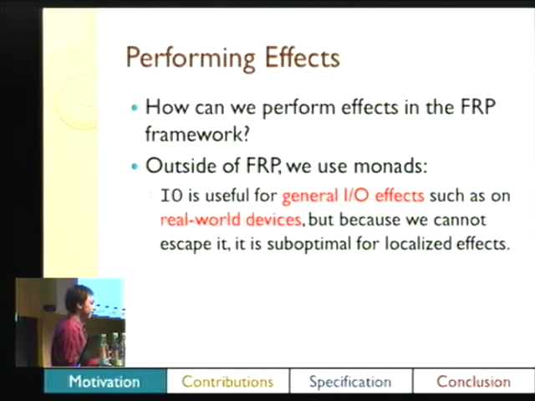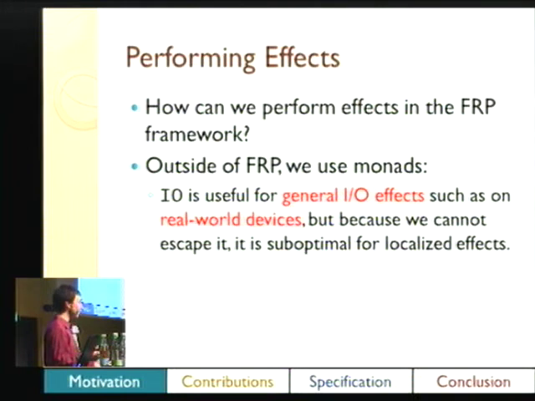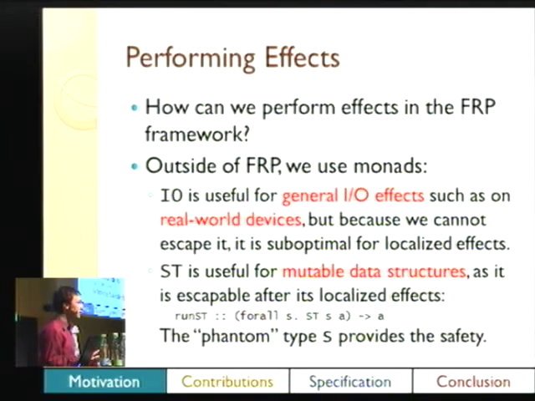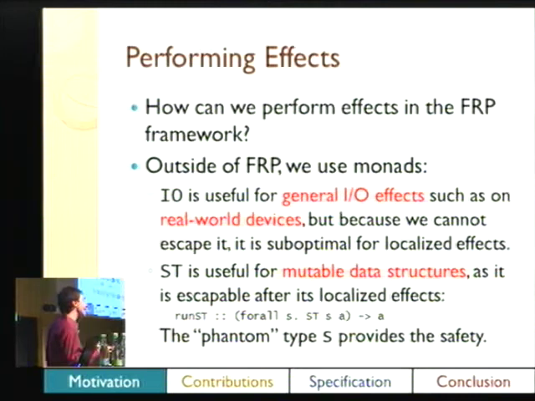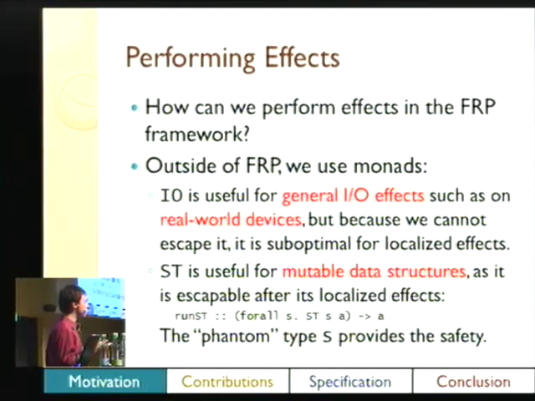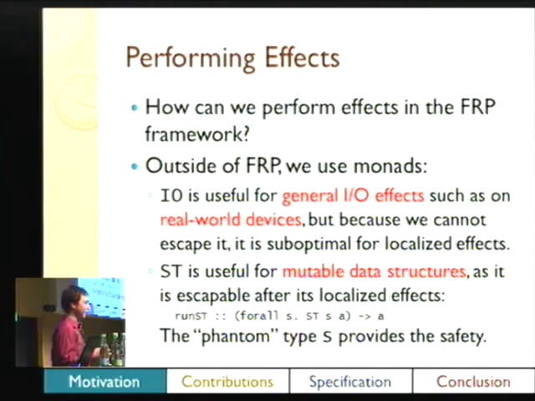We use the IO monad for general IO effects for real-world devices. We can't escape from it — we don't always want to be in it, it's not perfect for everything, but it is useful when you need it. If you do want to escape, you can use the ST monad, which is great for mutable data structures. You can make a data structure, do some stuff to it, and then escape the ST monad afterwards. It uses a phantom type to prevent accessing that structure in unexpected ways and getting weird results.